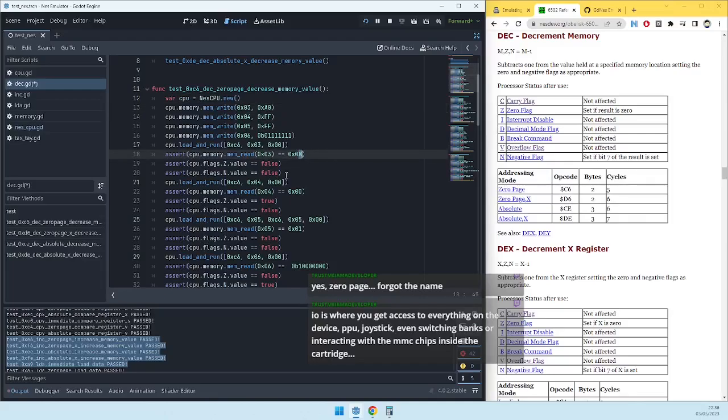No, sorry, 9, 0, 9A, right? I think. Whatever. If we subtract 1 from 0, we are meant to find FF.